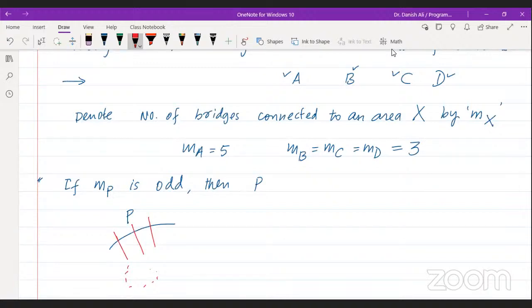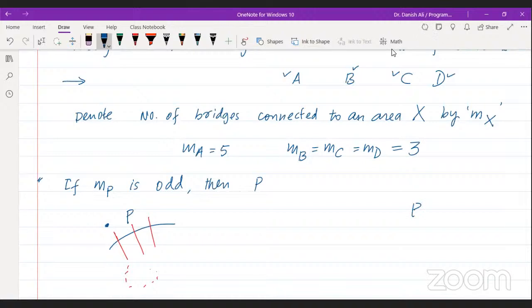Very good. So when you enter P, for example, if you start from P, there are two things here. One thing is whether you start your journey from P, or from somewhere else. Let's suppose somebody starts his journey from P, and there are three bridges connected to P. So somebody uses the first bridge.